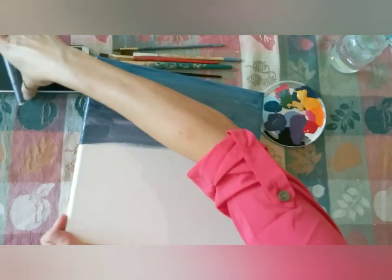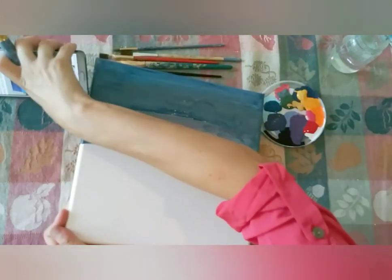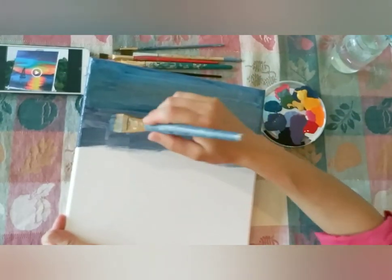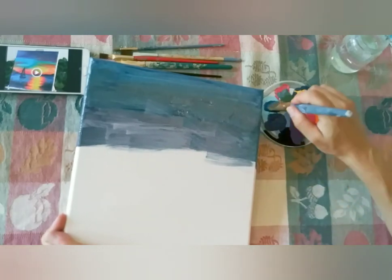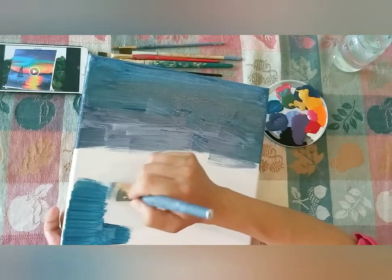Let me get my image back on here and we'll see what we've got. So we're going to keep working our way down about halfway. We're going to leave some room for the orange, and then from the bottom we're going to bring some more blue kind of coming up this way.